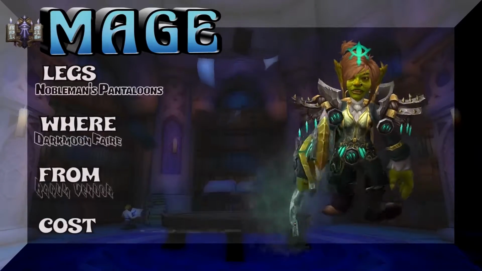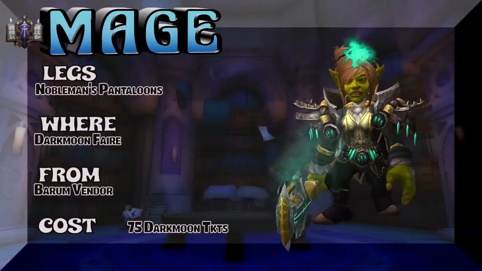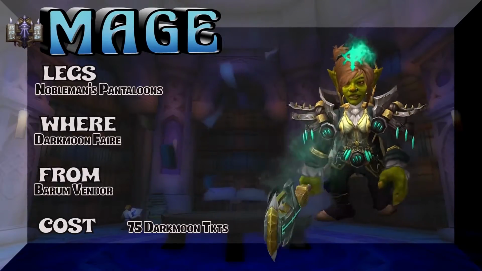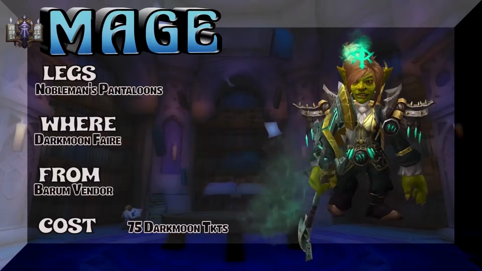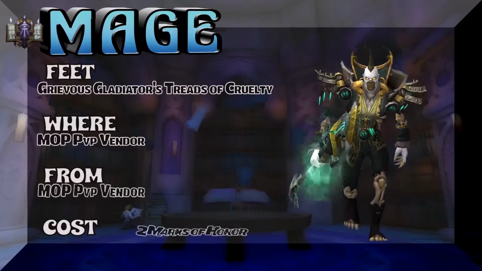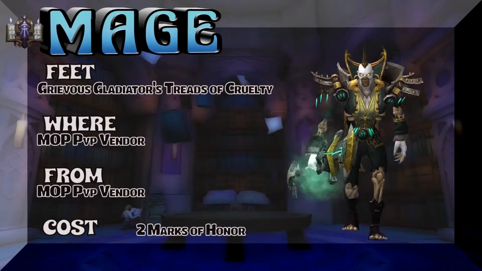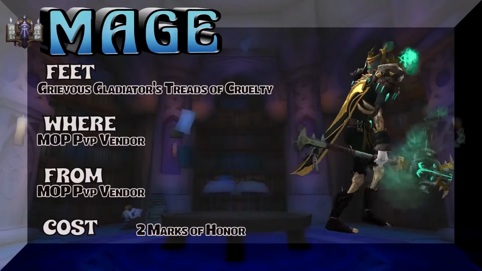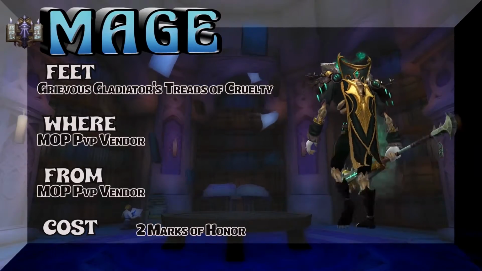The legs are part of the same purchase set from Darkmoon Faire as the chest, which means you get it for the same price and you get it from the same dude, Darkmoon Faire. Next up, this looks pretty cool on an undead, by the way. Grievous Gladiator's Treads of Cruelty. If you're Horde, that means Prideful, 2 marks of honor to get the boots from your MoP PvP vendor.